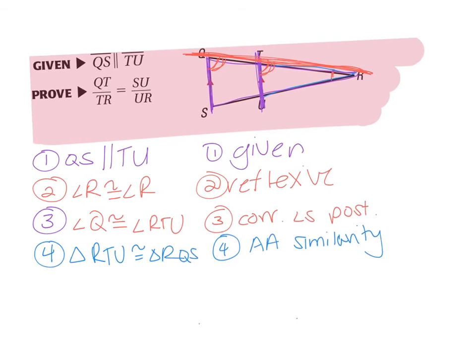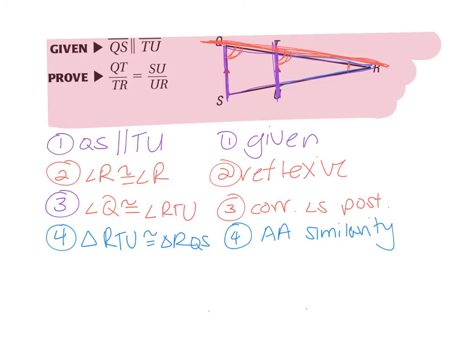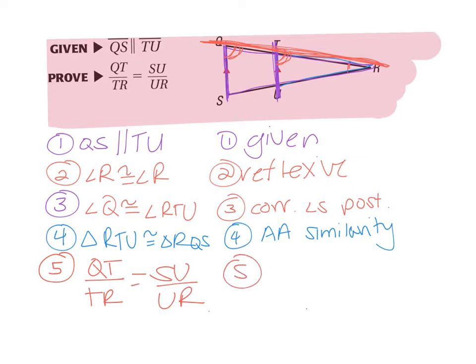Okay, so if that was the proof on your test, you'd be done. But this is asking you to go one step further. So what do we know about the side lengths of triangles that are similar? They're proportional. So I can say, actually let me go in the order that they want it. QT over TR equals SU over UR. And how do we know that? Definition of similar. And it could be polygons or triangles, doesn't matter, because both of them are true. So the proof on your test is not hard, but you do have a proof on your test.